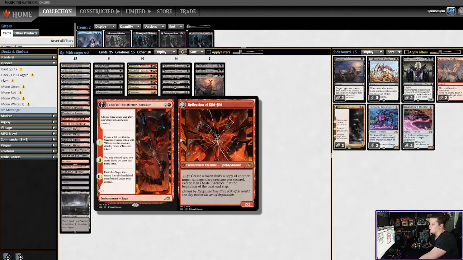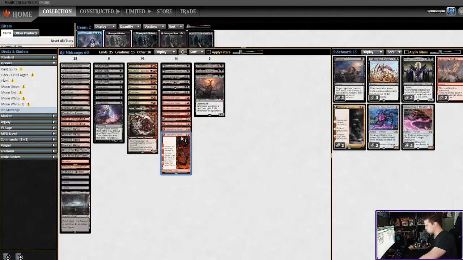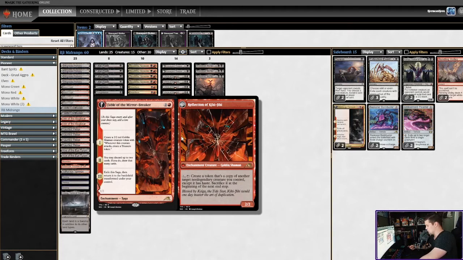Then Fable of the Mirror Breaker, which is, in my opinion, the best card in the deck. This card is played in every non-hyper aggro red deck in Pioneer and in Standard. The card's insane. I even play it in my Modern deck in Creativity. You know, being able to filter out cards, being able to ramp your mana, also be a creature.